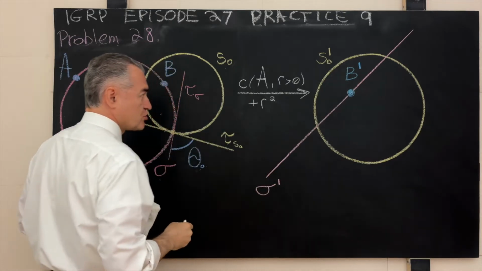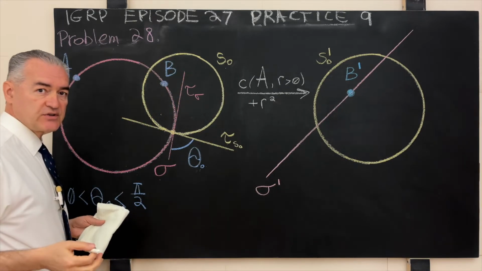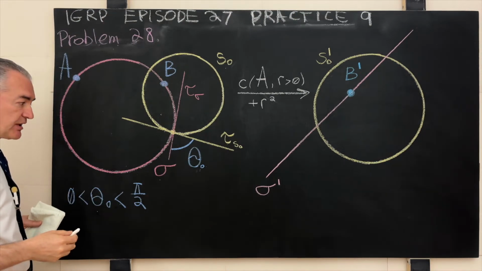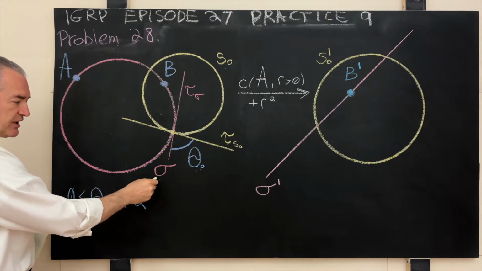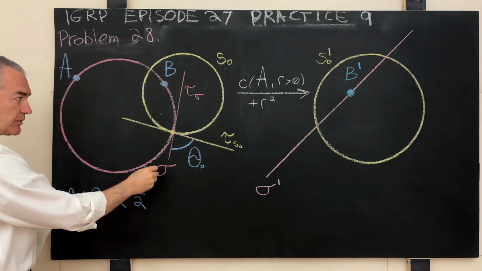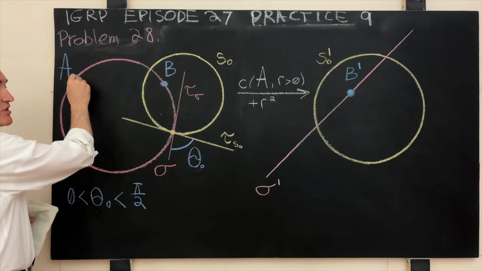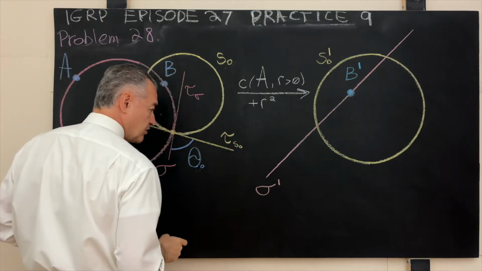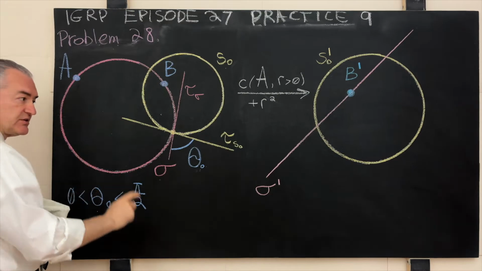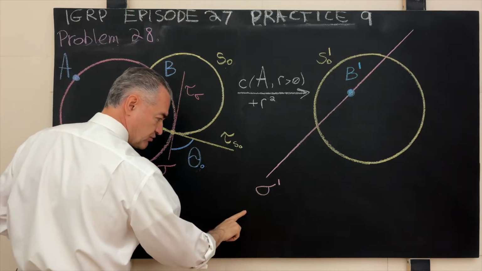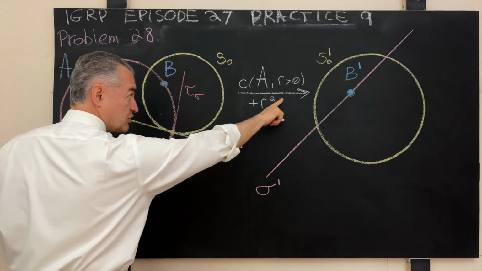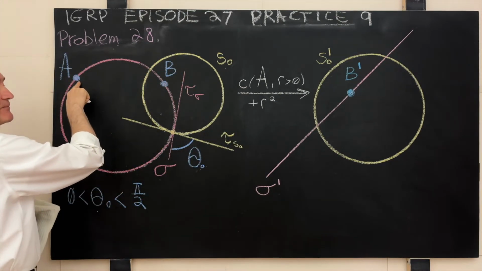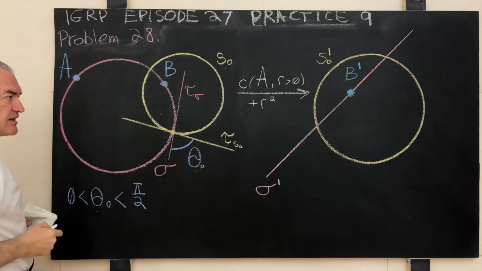The composition of inversions is very straightforward. It's trivial in some sense. There is only one inversion that is enough, and this is our second implication, if P then Q implication. If a circle, such as the circle sigma, passes through the center of inversion, then it is taken into a straight line sigma prime that does not pass through the center of inversion, and conversely, such a straight line sigma prime that does not pass through the center of inversion under the inversion specified will be taken into a circle that does pass through the point A. That is the first implication.